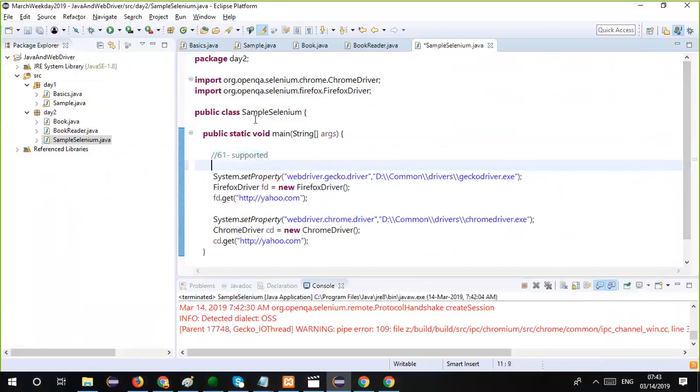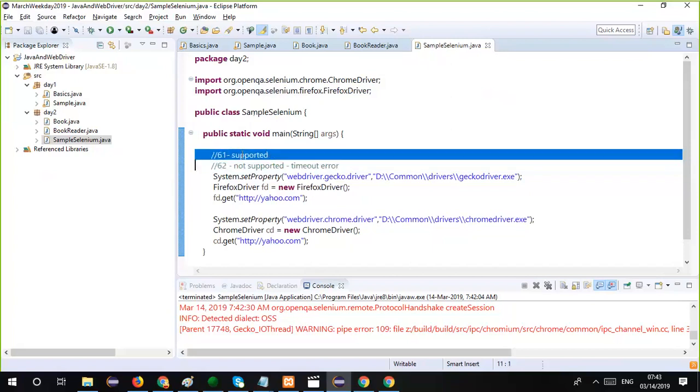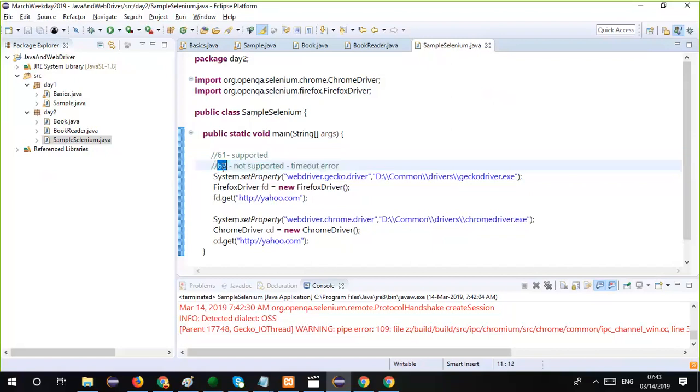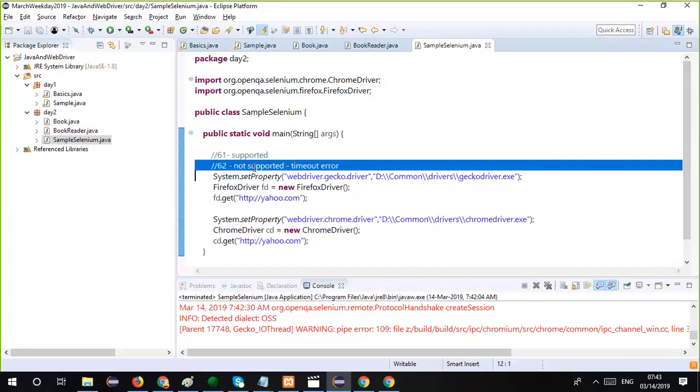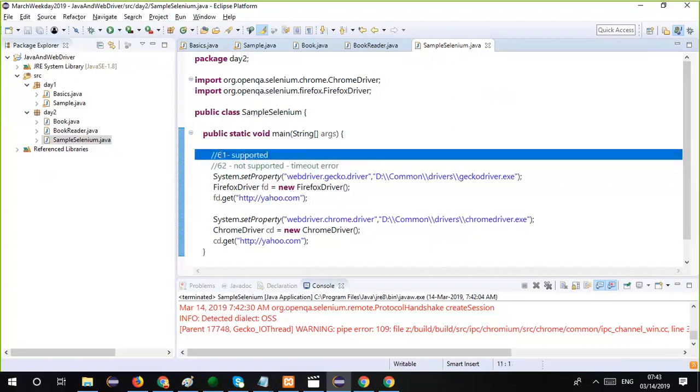But sometimes the browser is upgraded to 62, which is not supported by Selenium. In that case, you get some timeout error. I've seen it. So make sure you use the browser which is supported. If the browser is upgraded, you have to wait till the next release of Selenium so that they actually support it. Till that time, you have to work with one older version.